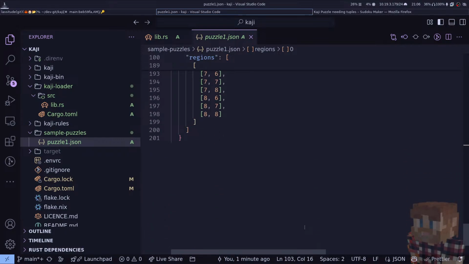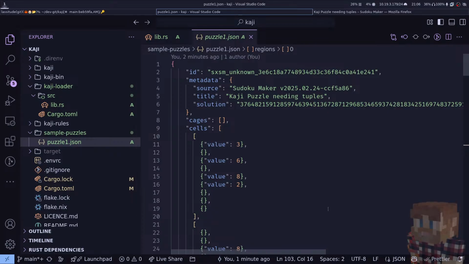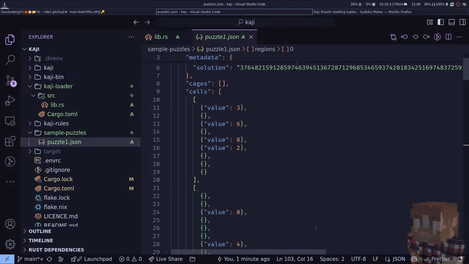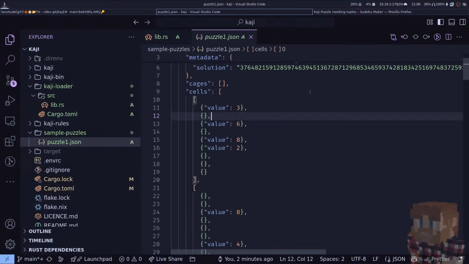Let's come down past the regions. And that's everything. So, useful things to note here. If size is not specified, then it's a 9x9. If size is specified, it might not be a 9x9. We can also compute the size of the grid by saying, well, how long is the cells array? Because that's all the rows. And for each row, how long is the array? Because that's the columns, and that should be square for a Sudoku puzzle. So just check. That's 3 blank 6 blank 8 2, 3 blanks. Yeah, so it's row by row.